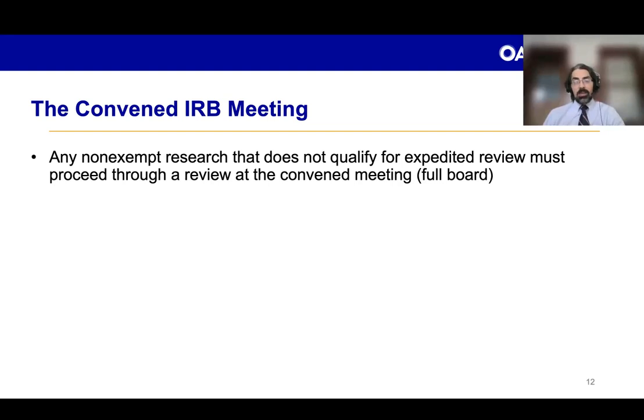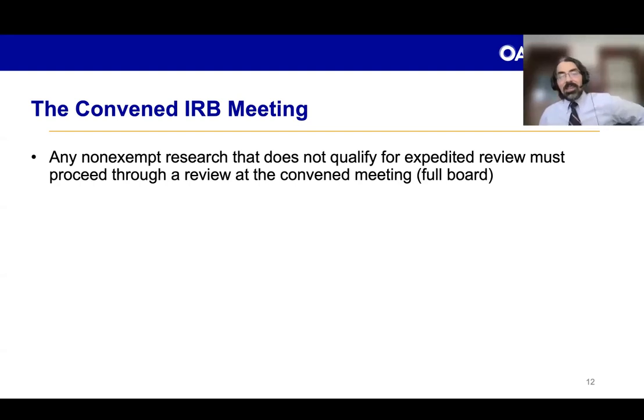And also, just because something can be reviewed through expedited review doesn't mean that it has to be. The regulations are considered a floor, meaning that an institution can always add other requirements, some of which might be more protections or safeguards for human research participants that extend beyond the regulations. So it's a wrong assumption that just because something is reviewed by the convened IRB, that it's automatically greater than minimal risk.